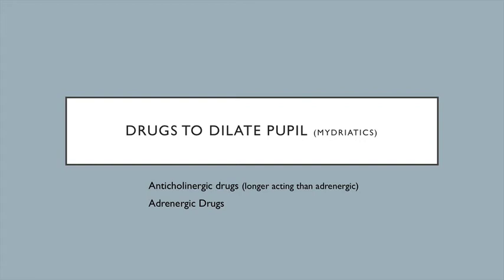Okay, so looking now not so much for glaucoma, but potentially for drugs that we might use, probably most usefully, for eye exams. So if you go in and get your eye examined, I'm sure you guys have done it, and you've had to have your pupil dilated, which is horrible, right? So drugs that dilate the pupil are called mydriatics, which you can see that.